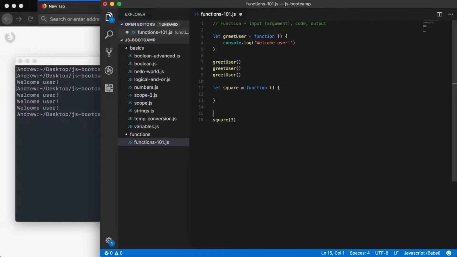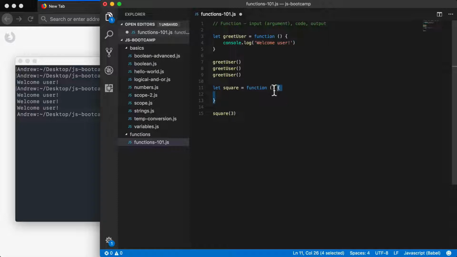So I could have a variable up above, let num equal 3, and then I could reference that variable instead of just putting 3 right in there. Both of those have the exact same effect, and for simplicity's sake, I'm just going to stick with passing in 3 right there. Let's go ahead and delete this line completely, and we're back to where we started. So at this point, we are passing in a single argument to square. We're passing in the number 3. The question is, how do we actually get access to this value inside of the function code?